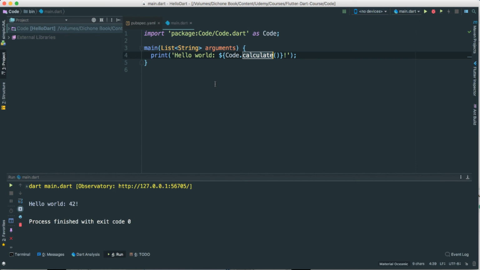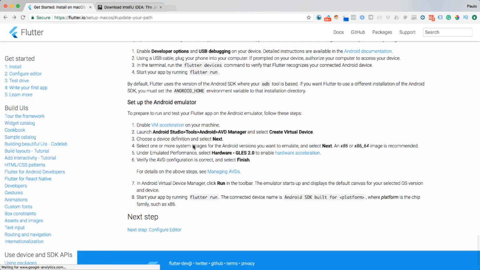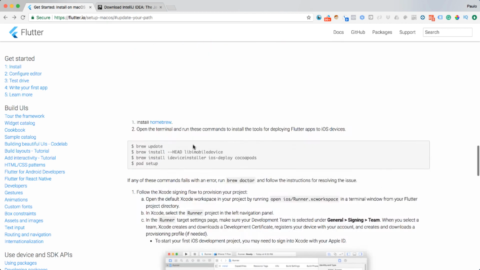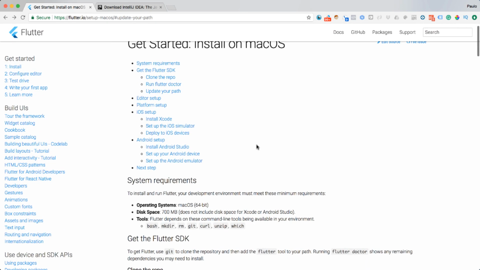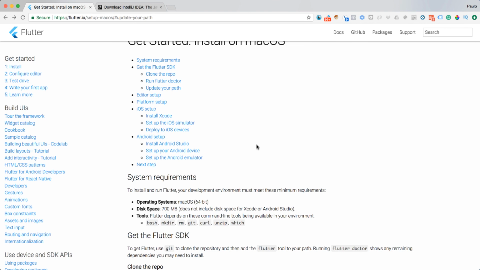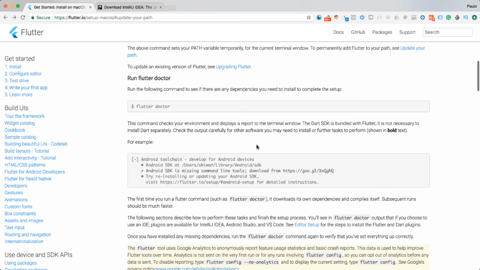Perfect. So if you are able to make it to here where everything is working perfectly, congratulations. If not, go back and rewatch these videos, this past 2 videos or so. And if still having issues, luckily we have all of this information that will guide us through the whole process to install on Mac and other operating systems as well. So follow through with my videos, and if something is not right, just come here and make sure you did exactly as they say us to do here, and what I say in the videos as well.